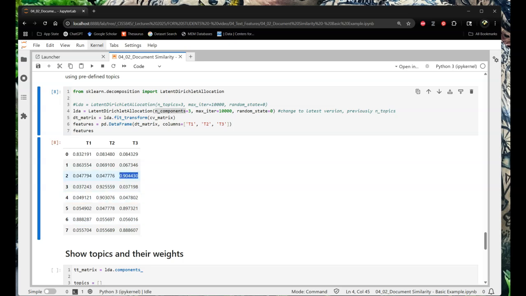Now, if you look, documents 2, 5, and 7 all load up on topic 3, which we've seen before just by looking at the TF-IDF values and the cosine similarity scores. So obviously they are related to the same topic. Now what we can start to see, looking at the LDA matrix scores, is how closely related certain documents are simply by the contents of each particular document, using a TF-IDF matrix, right?